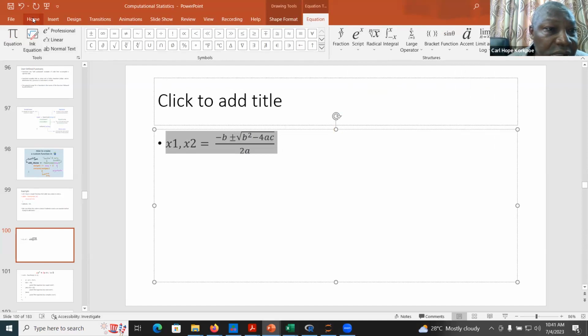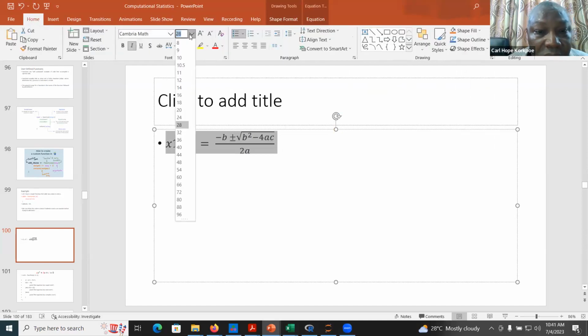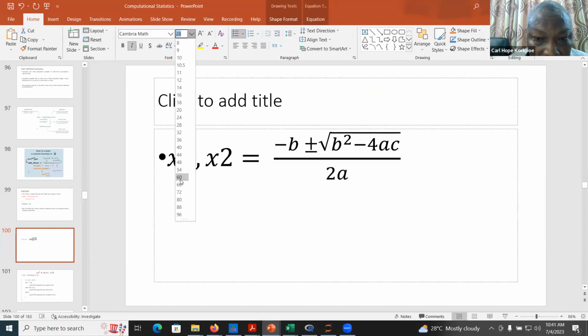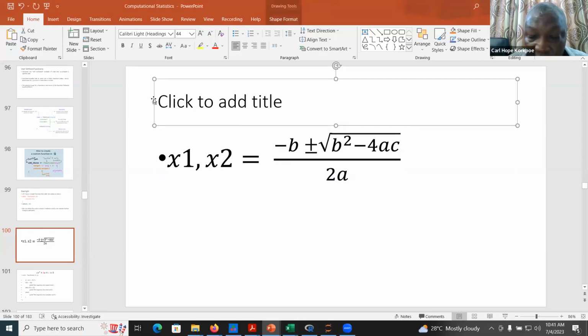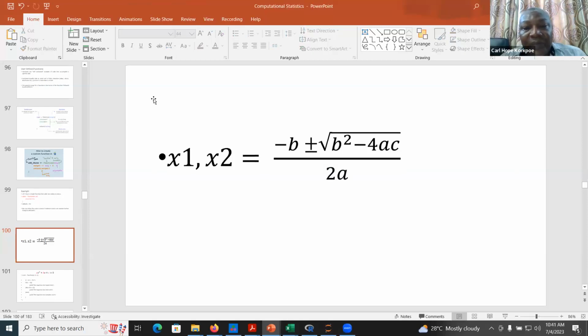This is what we used to solve quadratic equations in high school.